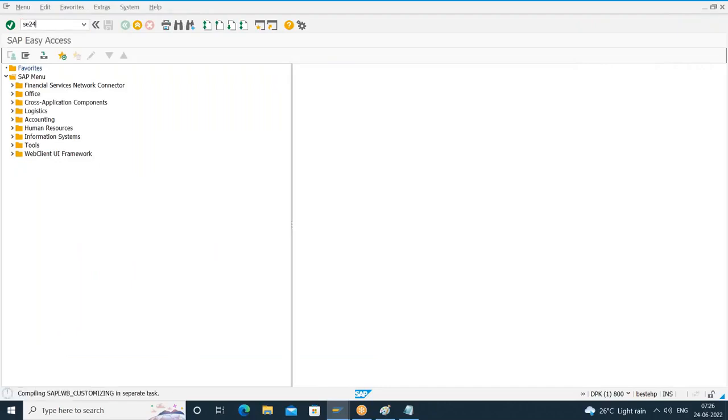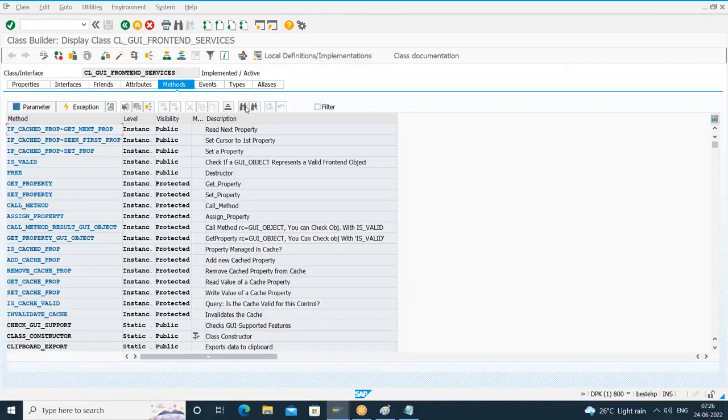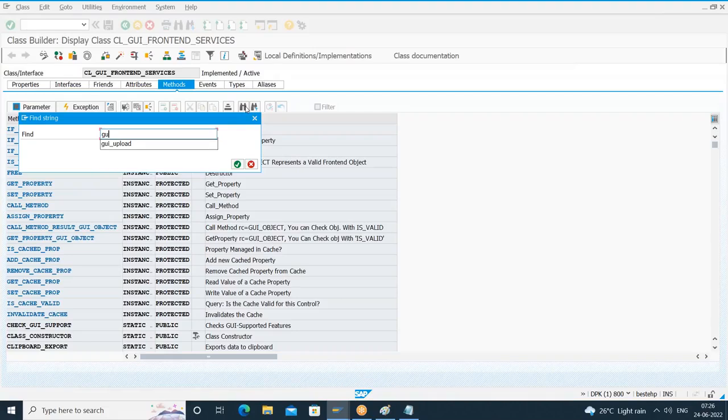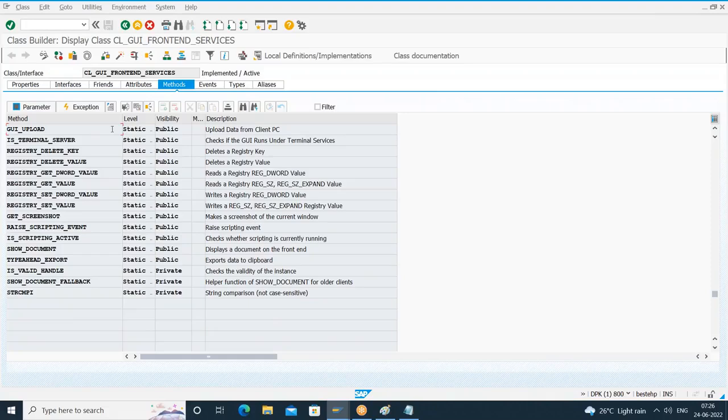Okay, so there is no other way. Just go back, come back once again and try to do that. It's a problem with the tool itself. The enhancement framework tool itself is not properly designed. There are many bugs. Version to version, SAP is rectifying that. In the earlier versions, we used to get many errors. Now they are rectified a little bit.